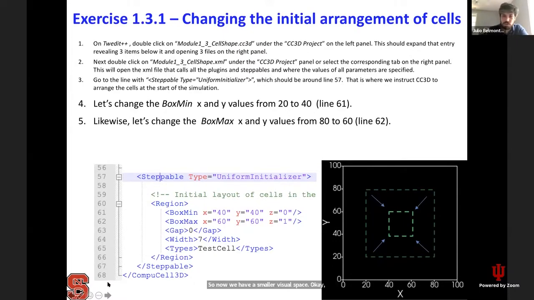And the other thing I want you to do is make your cell 20 by 20. So you change the width of the cell from 7 to 20. In this case, you start with one big cell in the simulation, because that's the only cell that will fit within your box.